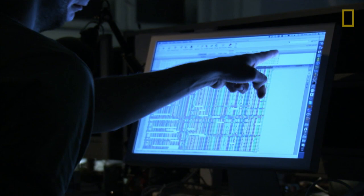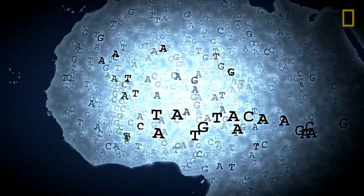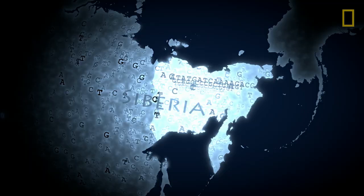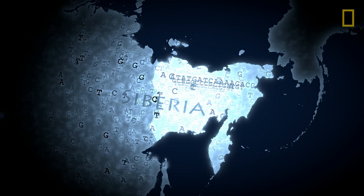Now Esky can finally trace the ancient man's origins among the vast codes of human genetics. We are actually looking at around one million specific positions in the genome, and then comparing them to a number of people in the old world — from northeastern Siberia, China, Europe, Africa, and more. It seems like he's falling together with these old world populations from northeastern Siberia.